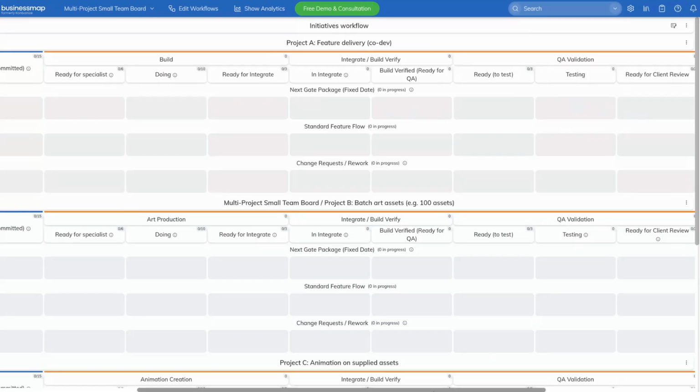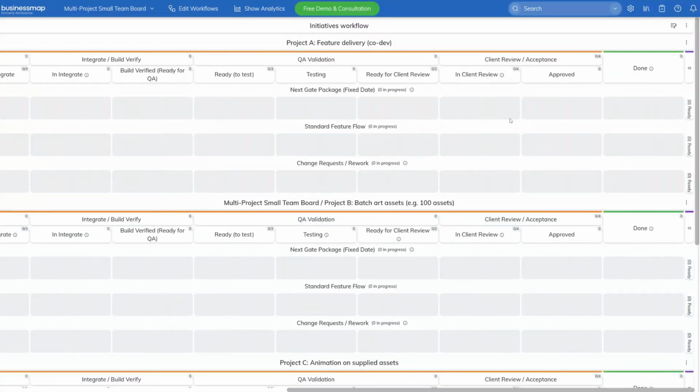And that's just a child card. And then when you've got it in client review, the client quite often will come back and say, "What about this? What about that?" So you could put the card down here, the rework card, and say, "We've got somebody working on that thing down here."